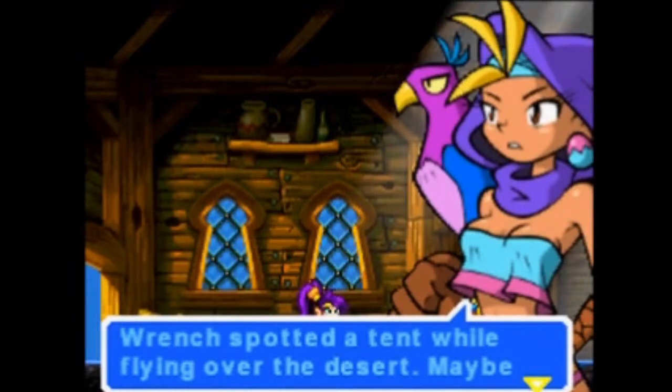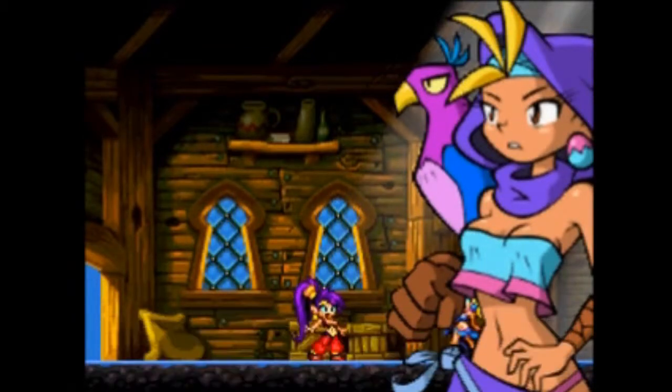Wrench spotted a tent while flying over the desert. Maybe you should check it out.